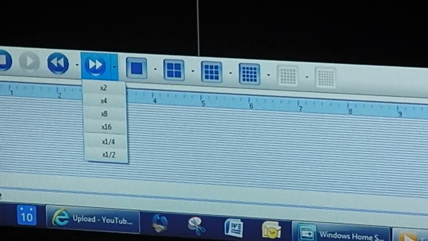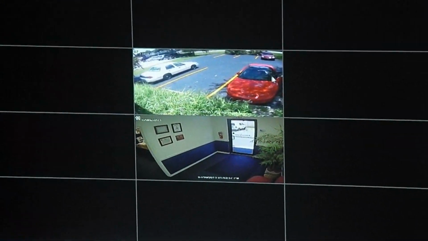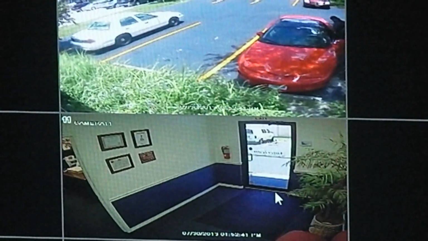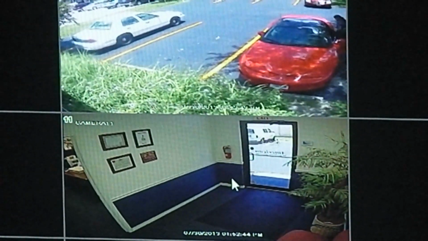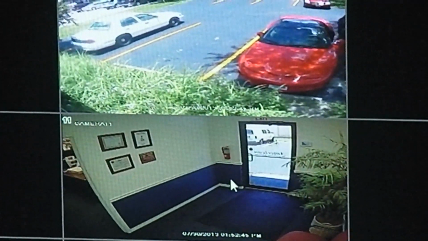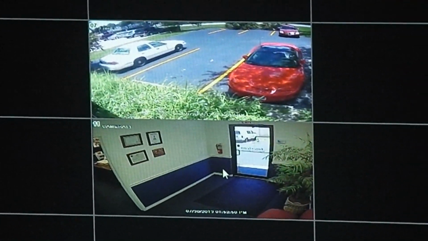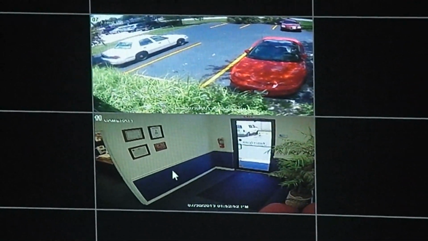In this case, the person's getting out of the vehicle, and he must be about 30 seconds away from my front door, because you'll notice the front door video screen popped up. That's because it's set to trigger about 30 seconds prior to an activity actually taking place. And this is the most important one, which is when he walks through the front door. I'm going to double-click that, and I just want to see, did he have his package in his hand when he came through the door?